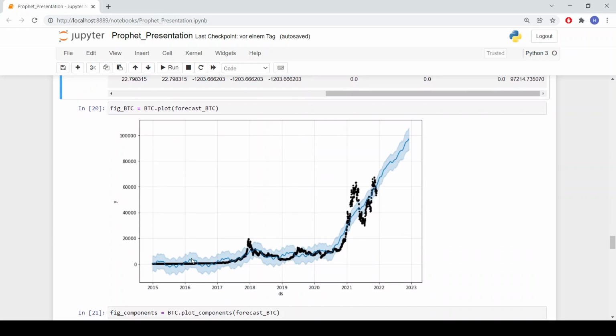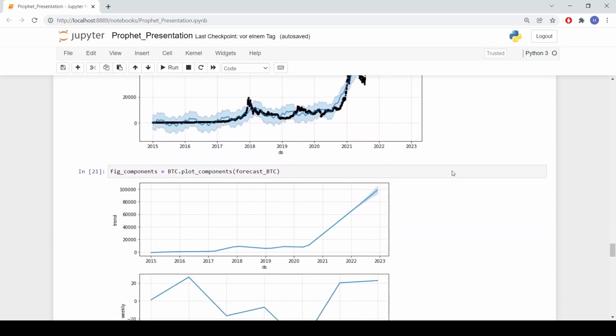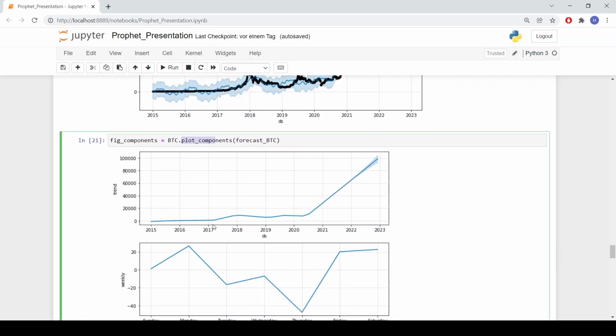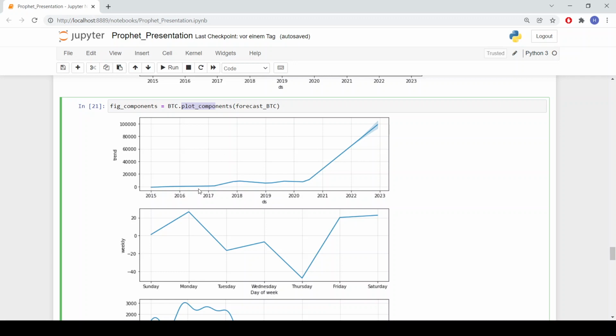Again, we can plot this, and here we can see from 2015 onwards how the Bitcoin was doing in black. The blue line is again our forecast, and here you can see over the last year the model had some difficulties following this, and you see our forecast is that the price will further increase going forward. And here again we call plot components, which will give us the trend once again. And here we see that the price skyrocketed after March 2022 basically.